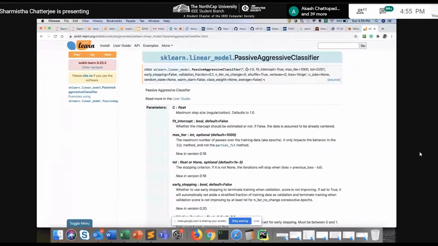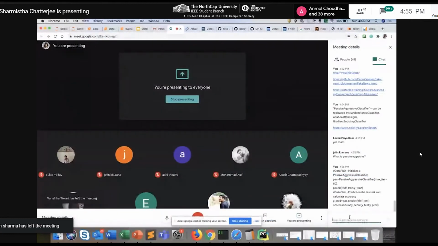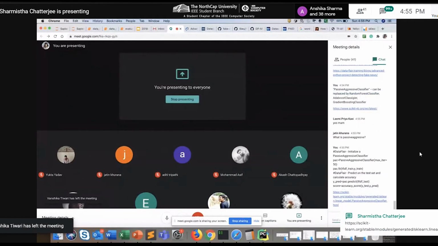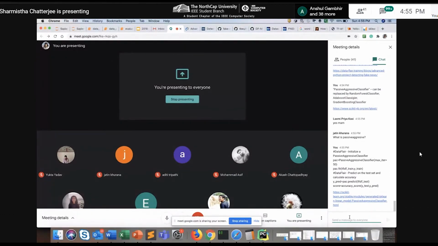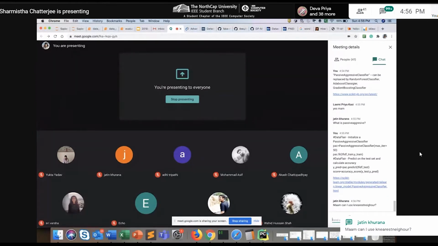You can specify your regularizer factor, shuffling, all those values. You can check out what a passive aggressive classifier is. Random forest, ada boost or gradient boosting are more advanced classifiers. They use decision trees underneath, and they rely on either bagging or boosting. Boosting methods like ada boost or gradient boosting you will see are much slower.